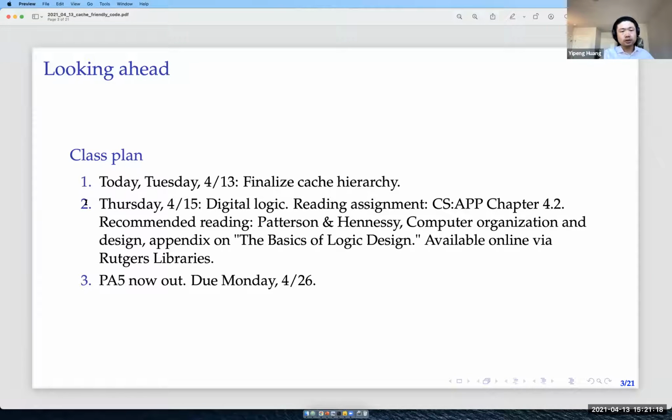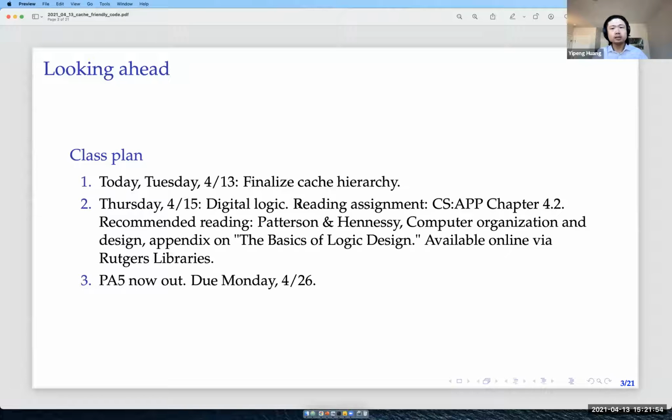Our next chapter is going to be the final chapter, which is on digital logic. Now that we've looked at how high-level programs turn into assembly and how that runs on the CPU and on the memory and how the memory hierarchy ties it all together, the digital logic portion of this class gives a really quick preview of how electronic circuits build up the ability to run assembly code, to do operations and so forth.